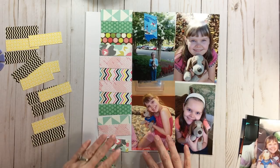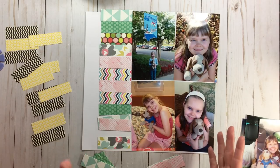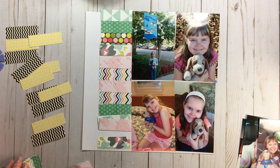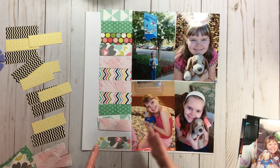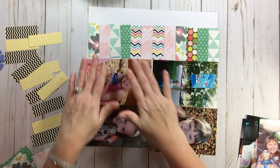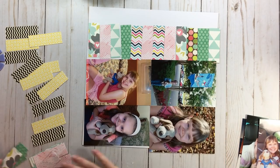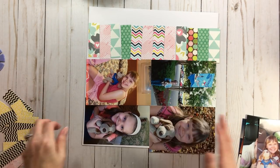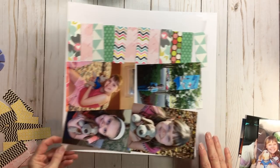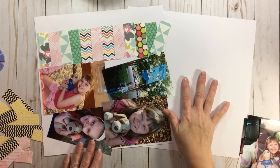That is 1x3. Now, if you have Allison's class, you can see that not only can you do these in horizontal, but if these were vertical, then you could do them. If your photos were horizontal, then you could do your strips in a vertical sense. And then I would have enough. Okay, let's see if we can do that. You could come over here and do a 2-page, and then you would run those 1x3 strips up at the top as well. Okay, so you can do that.